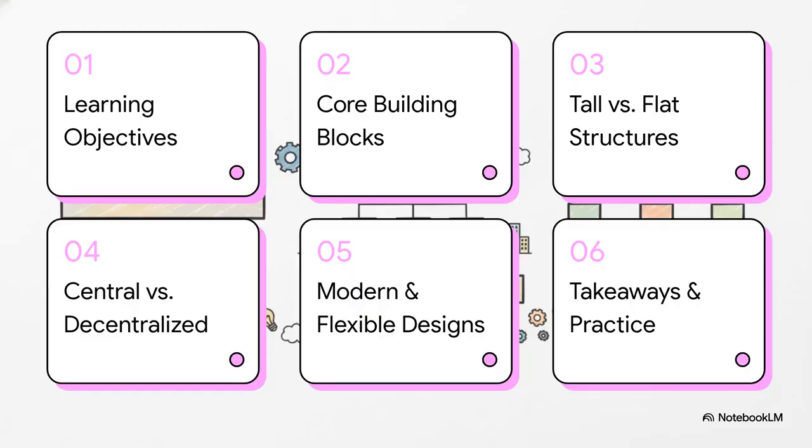Okay, so here's our game plan. We'll kick things off with our learning objectives. Then we'll get into the core building blocks of any organization. After that, we'll compare different structures, touch on some cool modern designs, and wrap it all up with key takeaways and a couple of practice questions.